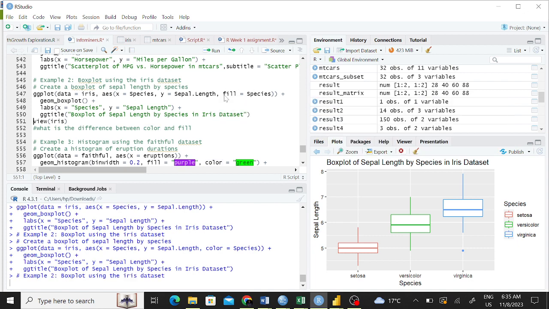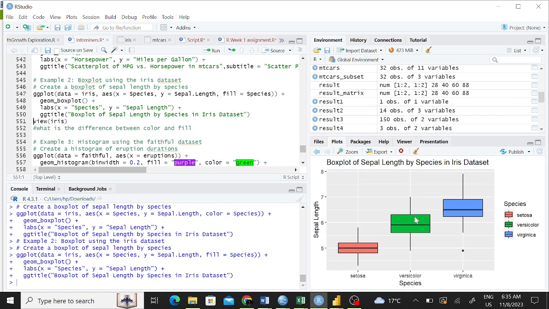We want fill equals species. So you can see how color and fill are different from each other. Here we have box plot of sepal length. Here we have, of course, species, and that is the label that we are using for our data. I believe that one is very clear. All right.